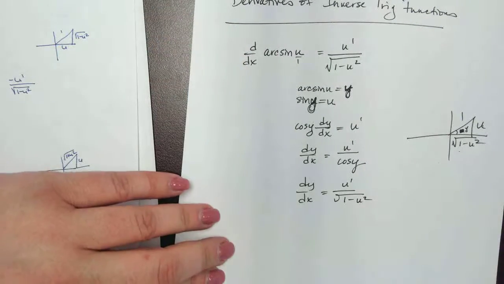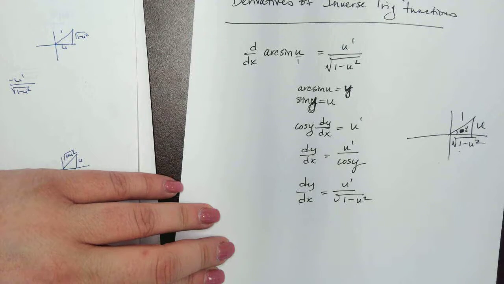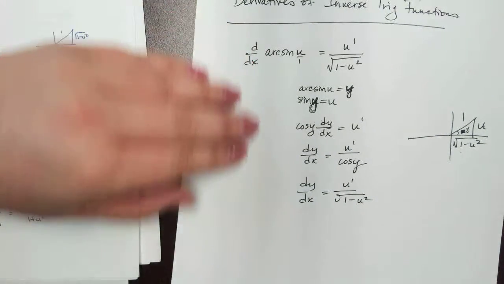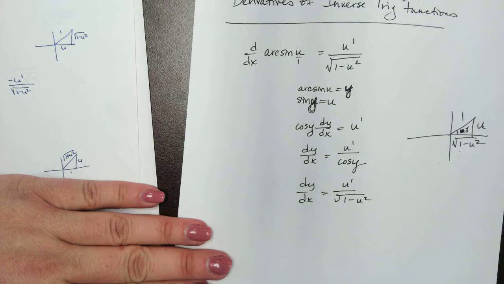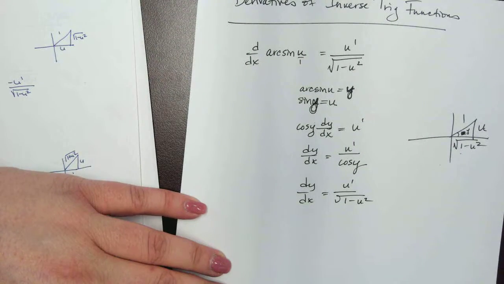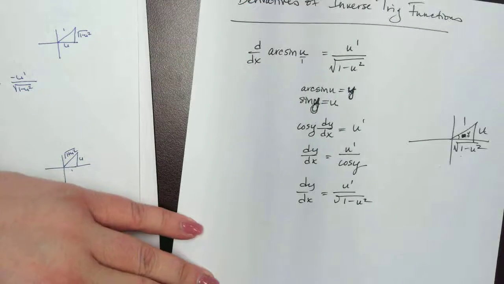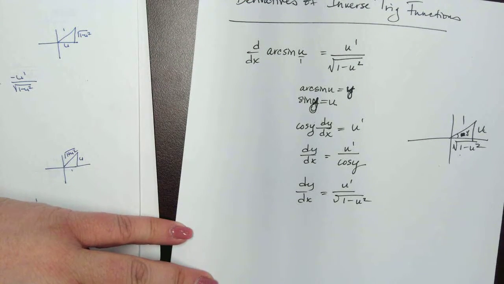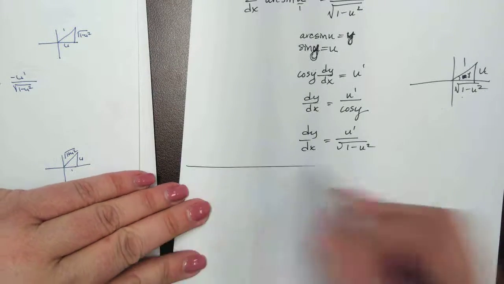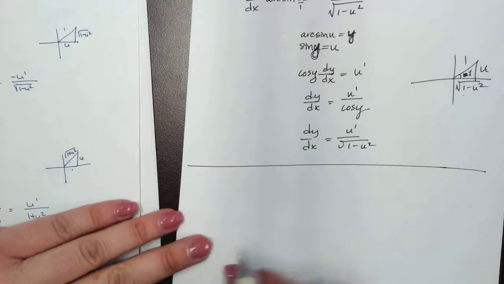You can write it down for your enjoyment. I'm not holding you responsible for this, but just so you see where it comes from. I can derive all 6 of them, but I'm not going to. Let's just give you the equations. So if we want to put them in our notes, we can do that.